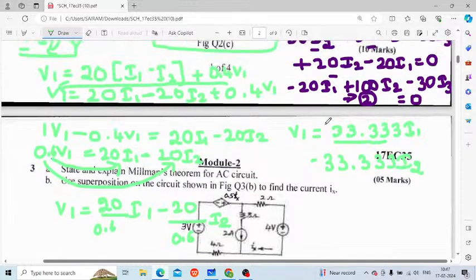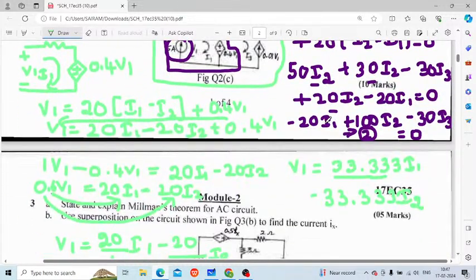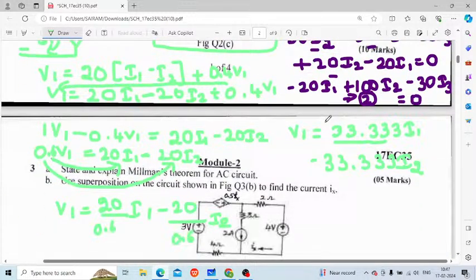Okay. So actually this question paper is our question paper, that is 17 EC35, network analysis. So why I am taking from this paper is because one question like this was given. So when such a question is given to you too, it should not be a problem and should not cause you difficulty, so I have taken it.